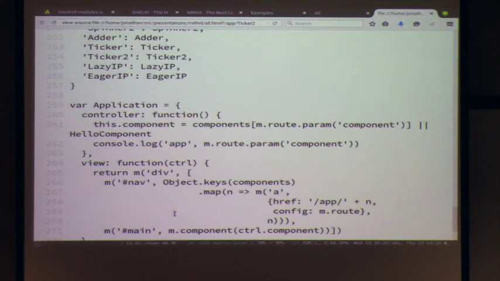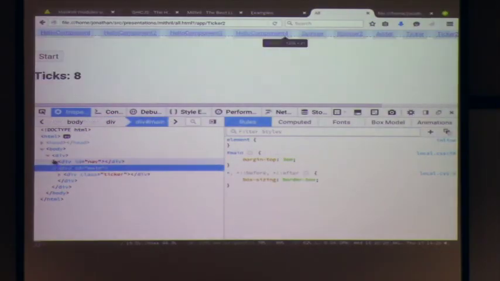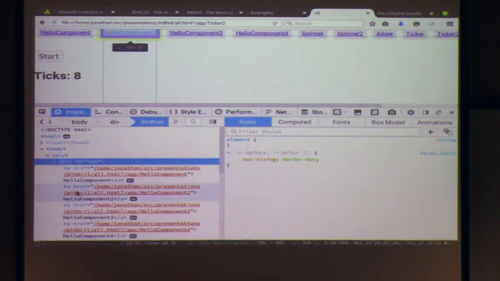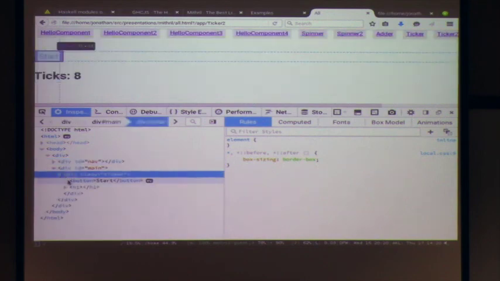And is that available in the DOM once that's created, so you could use another library to go out and find it? Yes. So we'll take a look here at the inspector. We've got body, we've got div, and yeah, we've got main over here. And the nav is where all our links get rendered, basically. Our ticker gets rendered over here.